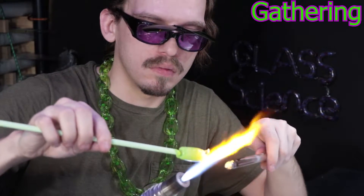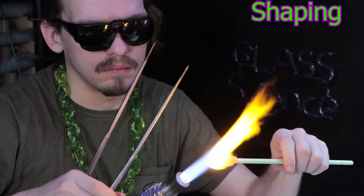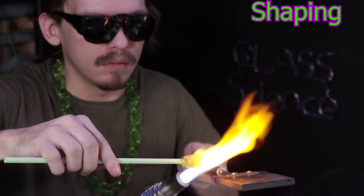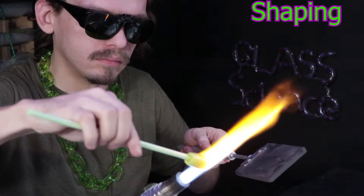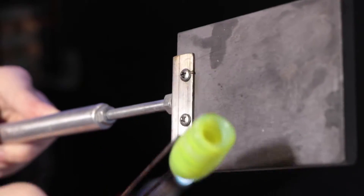For the other side, I'll have to remove the clear glass from the tubing. I can use the tubing itself as a tool to remove it. Then I'm going to go in with my jacks to finish off the side that was attached to the tube. One last roll on my marver and then one tap on the end to make sure everything's lined up — and I think we have a nice looking tube.